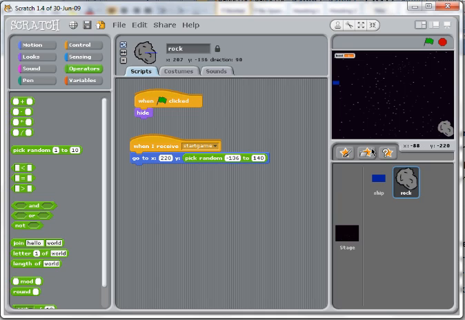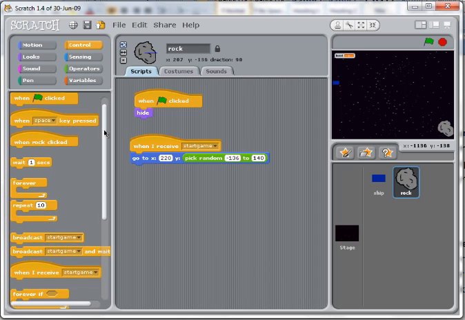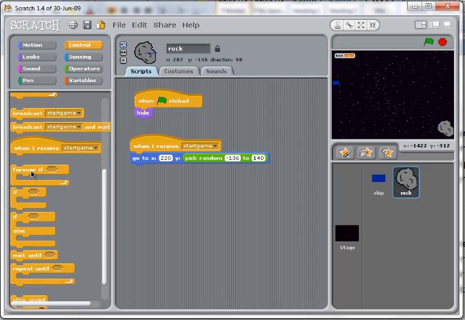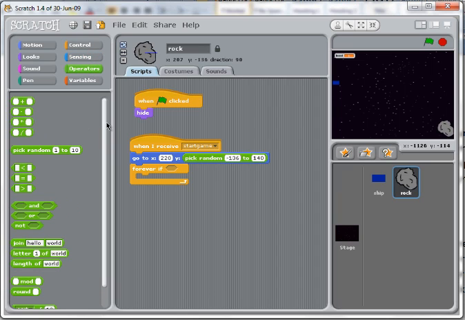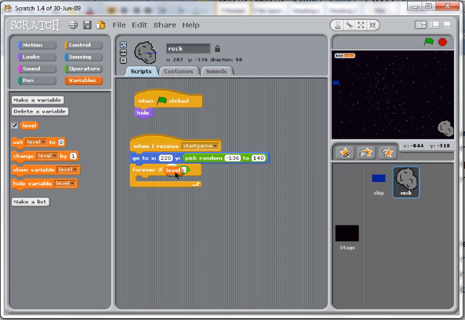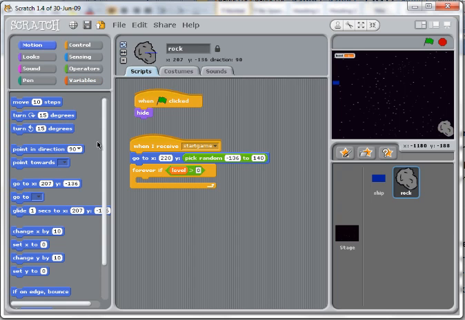I now want to move the rock to the left hand side of the screen. So as the way we proceeded with the spaceship, I will use a forever if. This way we will make sure that this will only work when the game is in the playable mode. So I'll use an operator greater than, and I'll say if the levels is greater than 0, then I want the rock to move to the left hand side. Now to do that, I'll just change the Y.